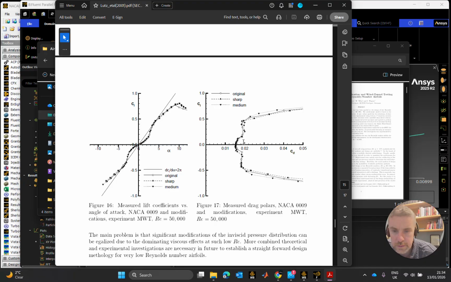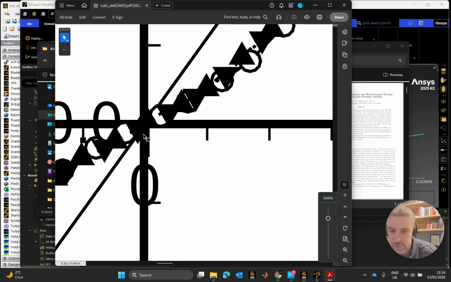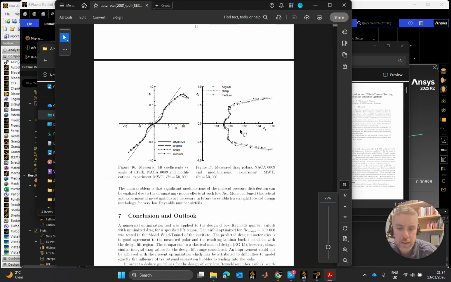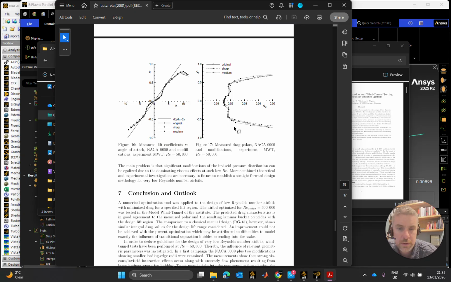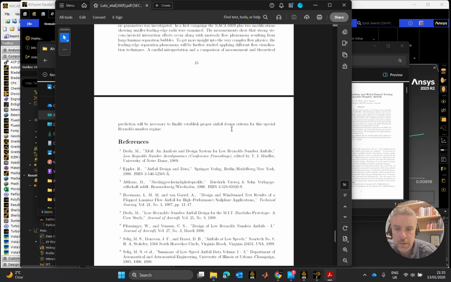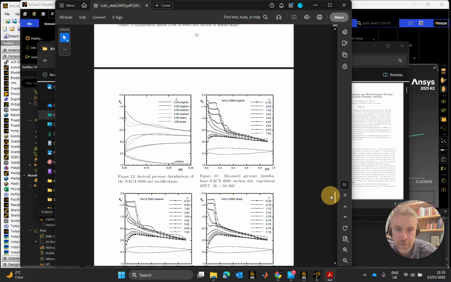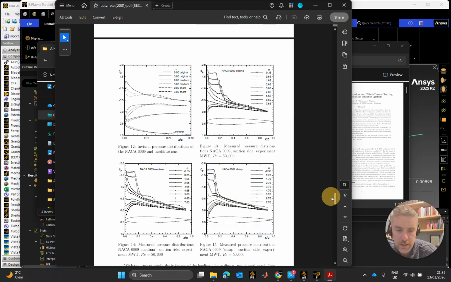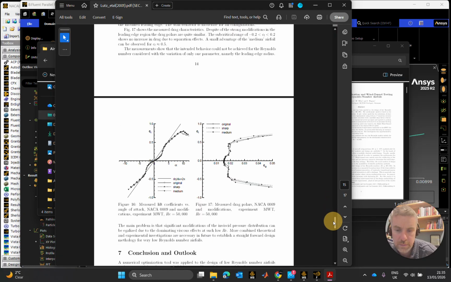So anything else? This here, sharp origin. There's an angle of attack there of 0. This is measuring coefficient of lift, which we know at 0 angle of attack is roughly 0 coefficient of lift. And that's fine. Then drag polars, and conclusion and outlook. That's it. There's nothing really else on that one telling us much difference. We have that coefficient of pressure against x over c. There's nothing else comparable anywhere, I don't think.